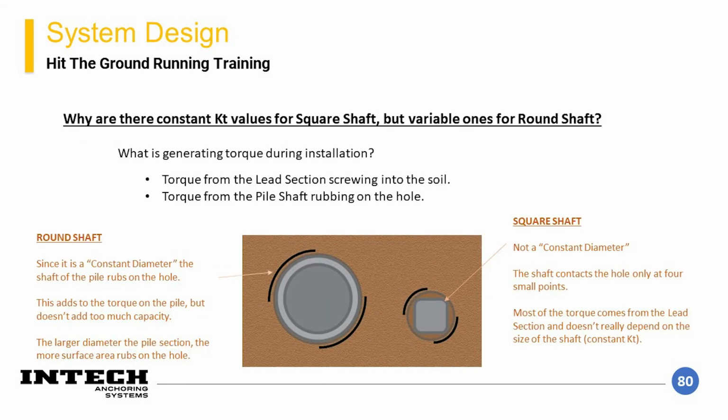The main reason why there's a difference in how torque relates to capacity between the two shaft types is how these shafts are interacting with the ground during installation. For a round shaft, shown on the left, you can see a cross-section of the pile with the hole it is creating. The outside diameter of the shaft is in constant contact with the hole, and this happens through the majority of the pile length.